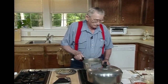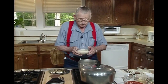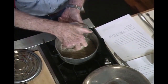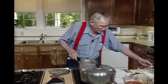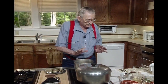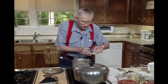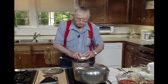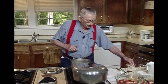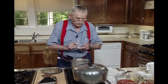This is a small pot, and what I got right here is 2 cups of rice. Now, this is easy cooking, so you got a lot of help. Somebody cut the rice up for me, that's good. Into this rice, I'm gonna haul off and put a tablespoonful of onion powder. I hope it is. That's what it is. And also 2 teaspoonful of garlic powder. That's right, that's what it is.